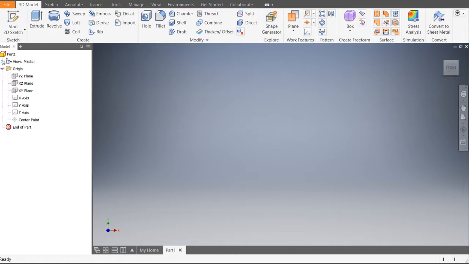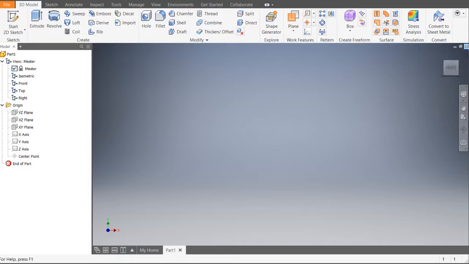So I'm going to send you to the tutorial to figure out how to use this, but know that your views in Inventor, you can switch between views here. You have different planes and different axes and an origin here. And so that's kind of the basics to get you started, especially for those of you who have used a CAD package, but maybe not Inventor.